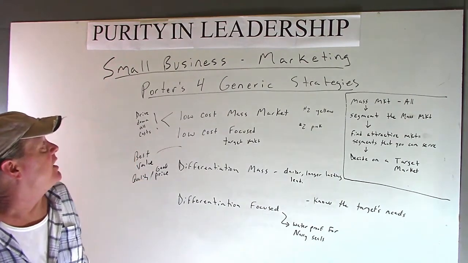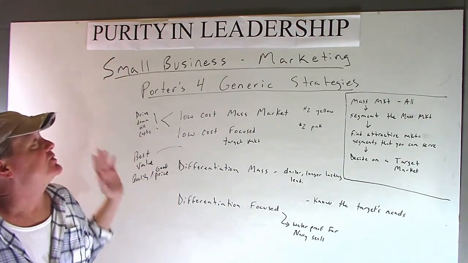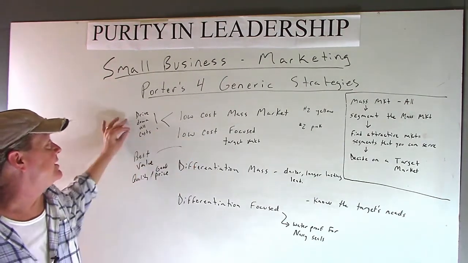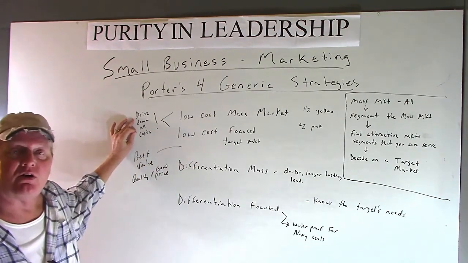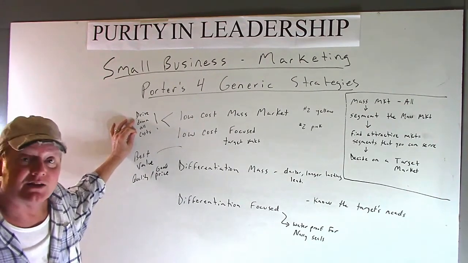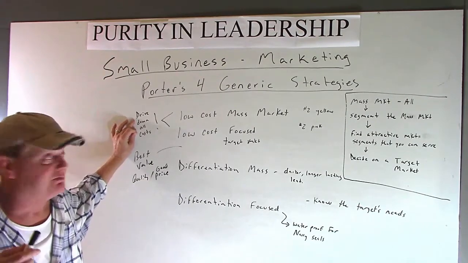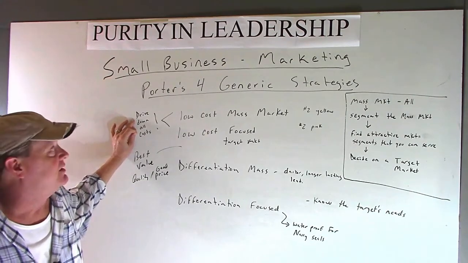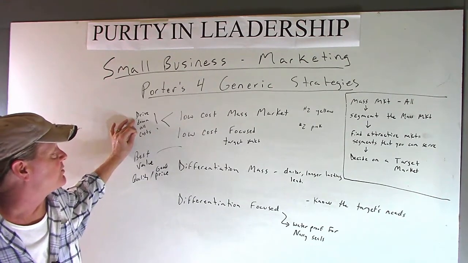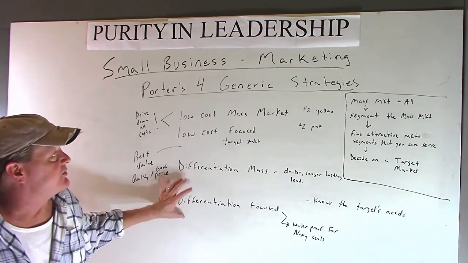But anyway, this is a great model to look at if you're a small business wanting to start up. If you're going to go low cost, think about this. You have to drive down all costs. You have to be that dollar menu person who actually turns a profit, has a reasonable product, and can serve that market profitably. Otherwise, we need to differentiate ourselves.